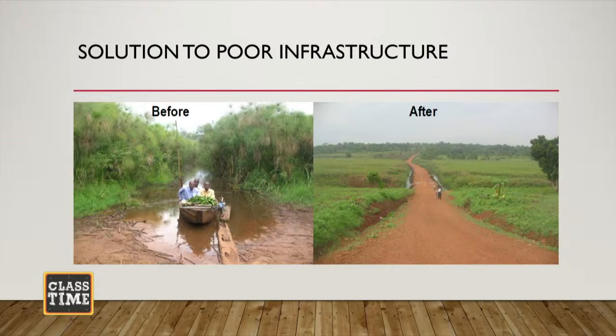The image here gives an example where, to harvest, the person here, they're harvesting banana, the farm is way past yonder. To access the actual farm, they have to traverse using a boat because of the waterway. By creating better infrastructure, we would pave a proper road so farmers could travel and it's easy to transport their goods.